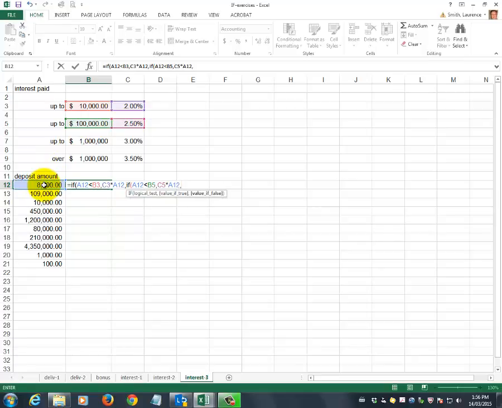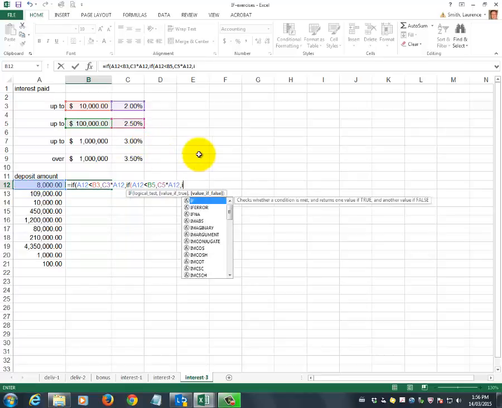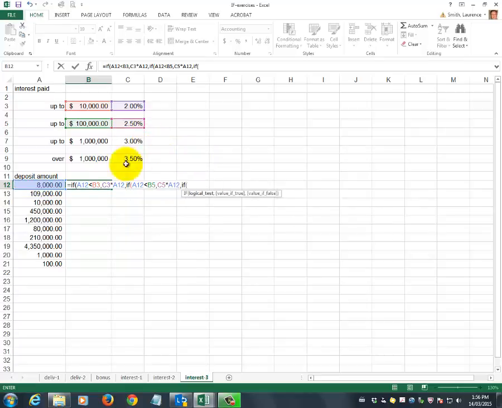If it is a false statement, then we still don't know what's left over to choose from the leftovers. So we choose another if, and this time we're going to check A12, and we're going to see up to $1 million, so up to B7. If that is a true statement, we're going to use 3% multiplied by the deposit amount.